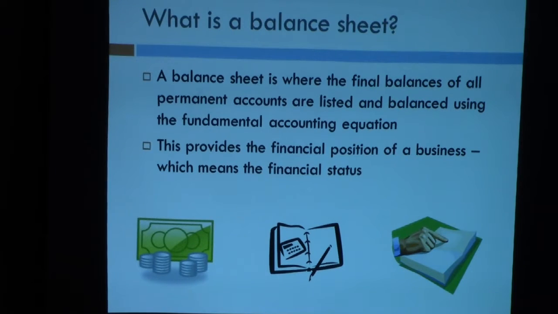So remember, a balance sheet is like a still picture. It's a picture on that day. It gives you an idea of how the business is doing at that particular time, on that particular day. So, for example, items such as your bank account are listed on the balance sheet, and through the year the bank account changes. But when the balance sheet is being prepared, that day's final account balance for your bank account is put into the balance sheet. So that's what we mean by final balances.